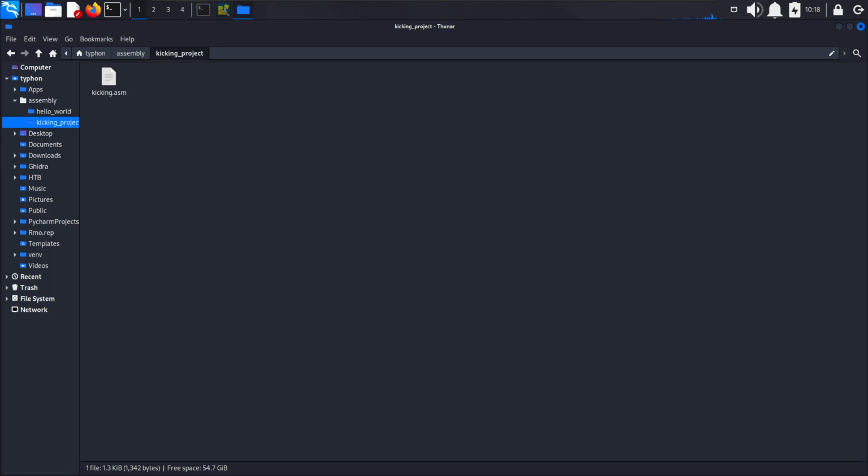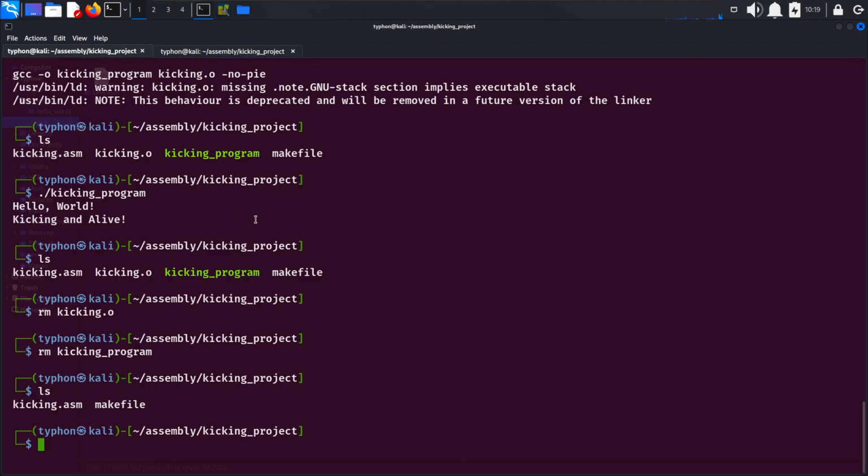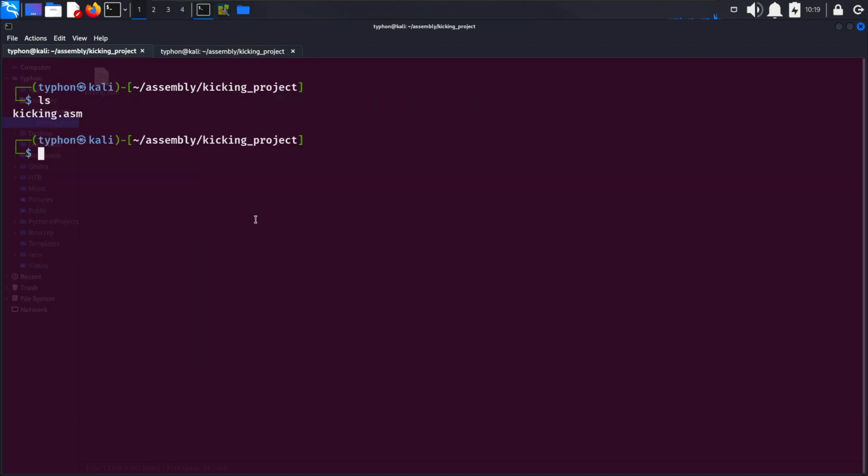Hello, my name is Stefan, and in this lecture we are going to create our Makefile, compile assembly, and run our program. In the previous lecture we had some errors, so I fixed this. We had the move here. I accidentally wrote move as an instruction, but here you need to change it to pop. So this is the final version of our code, and I will share this in the lecture attachment section, and that's it.